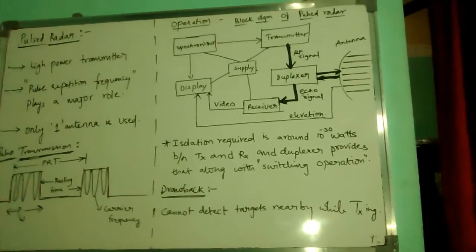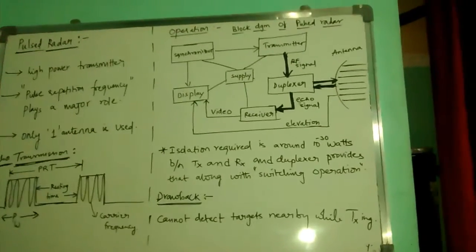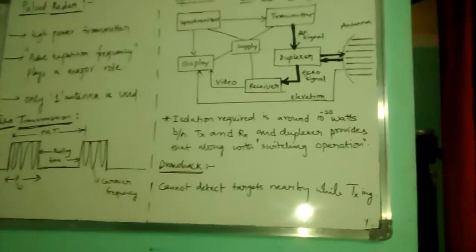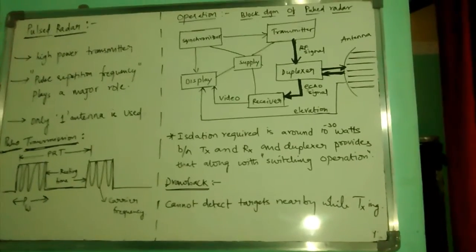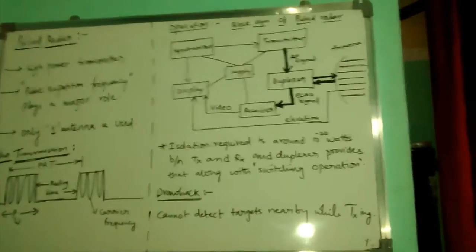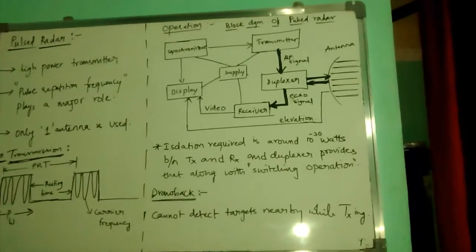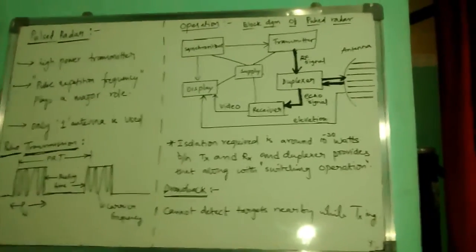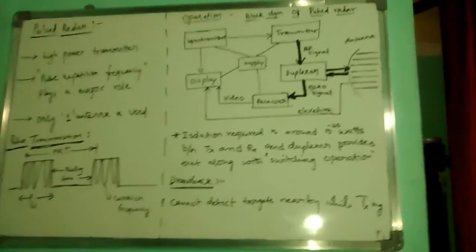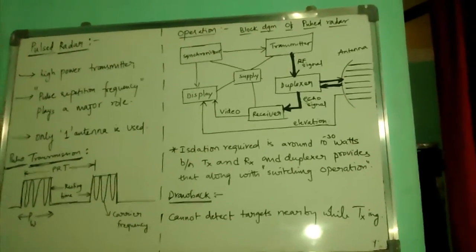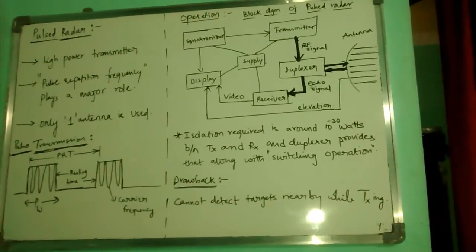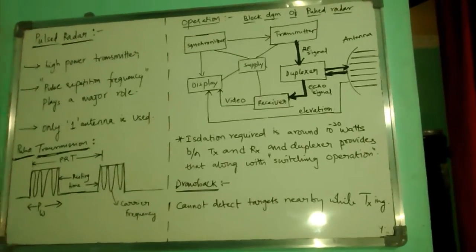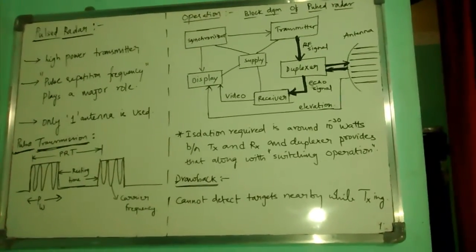After 5 seconds, whatever targets are there, it only receives the echo signal from those targets. So nearby targets which lie within the pulse width duration are not detected. This is the main drawback of pulse radar. Without considering this drawback, it has many advantages also. That's all for the explanation of pulsed radar. In the next video, we'll look at the range effect due to power, pulse width and pulse repetition frequency. Thank you.